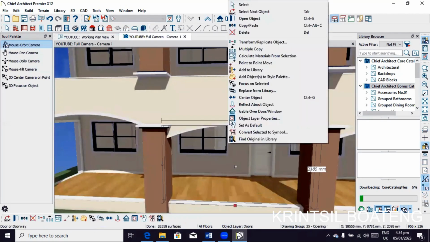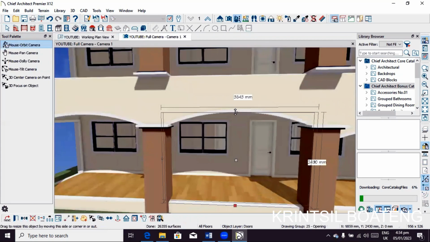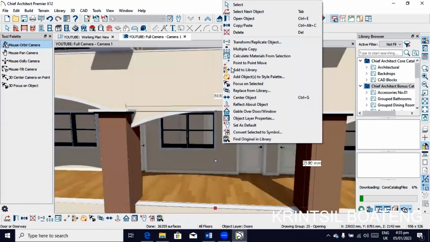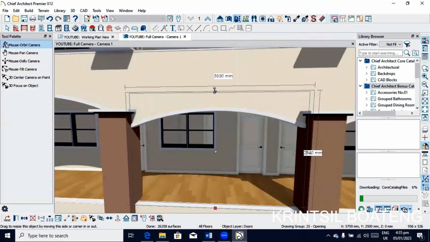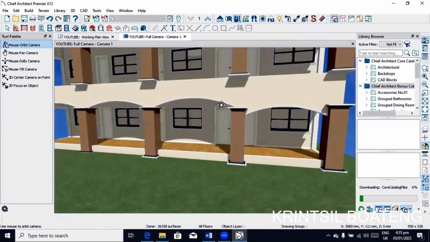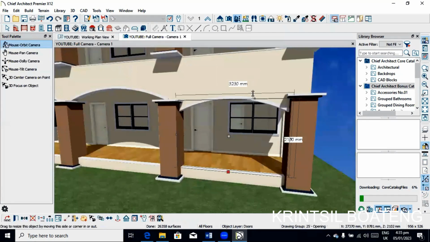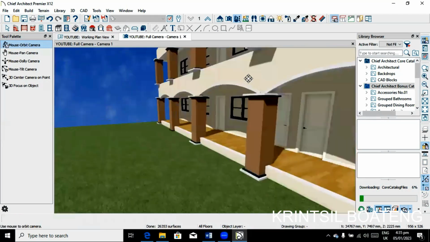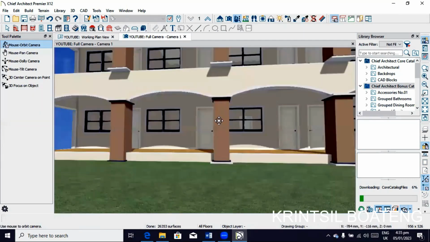So what I need to do is to click on it and then drag it up. Yes, so I have it right. And then I'll click on this and then drag it up like this. Okay, it's okay. But this one, you can do it at the elevation so that you get it right. This one, I'm just using my eye to get it done. So you look at it, very nice.